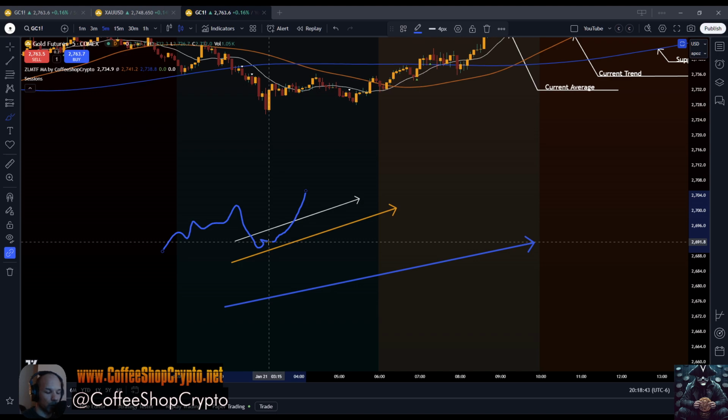It's grabbing liquidity. Now, you have to be careful. Liquidity can either pull price or push price. If liquidity pulls price, then the market reverses. If liquidity pushes price, then you have a trend continuation. And that's where the Stochastic Heikin Ashi is going to come in handy. It's going to show you that price is either being pulled or pushed.